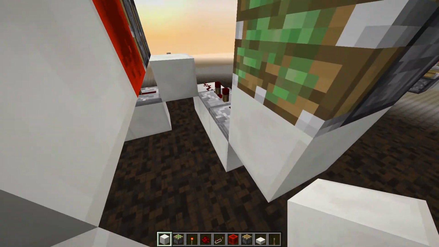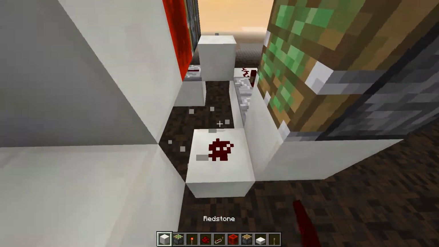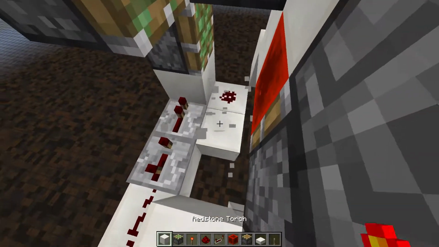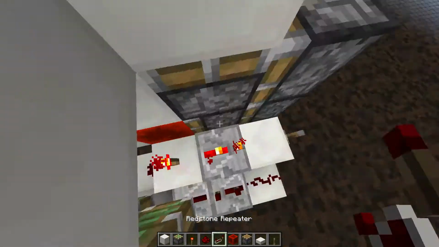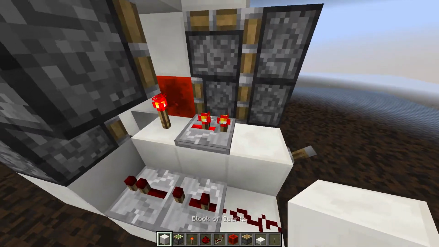Anyways, to power those, we need dust here, and that will be going into a torch. And we will have to fix a number of things later, sorry about that. But there's really not much we can do about that. So we need a torch there going into a repeater on 2 ticks.